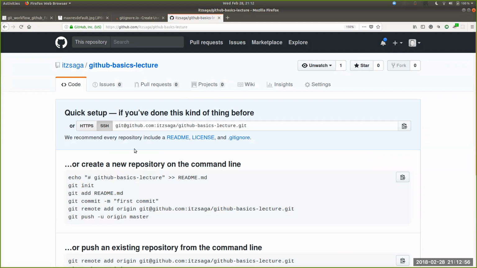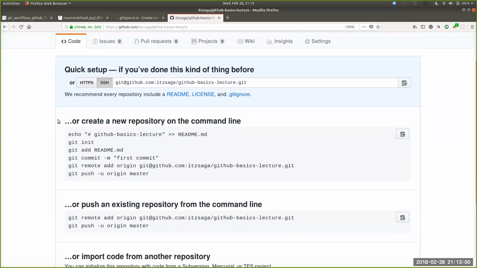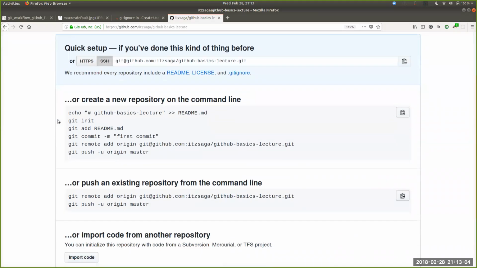Now, GitHub's going to walk us through these steps, and I still copy and paste these all the time. If you haven't set up SSH, don't worry, that's fine. That's probably a little bit past where we're going in this lab, but you can Google it, and GitHub has some step-by-step instructions for setting up SSH.